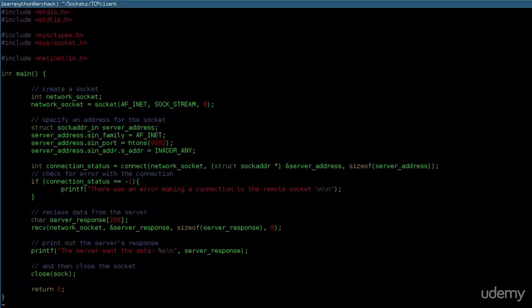a remote connection. So in order to test this, we're going to need another socket. We're going to write a TCP server to send some data to this client and make sure that that data gets printed out to the screen. The workflow is going to be kind of the same, but there will be a few differences in terms of the functions that we need to call. So let's look at the workflow for the TCP server.